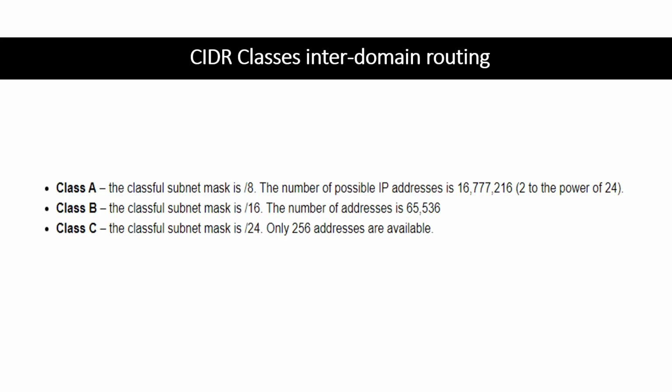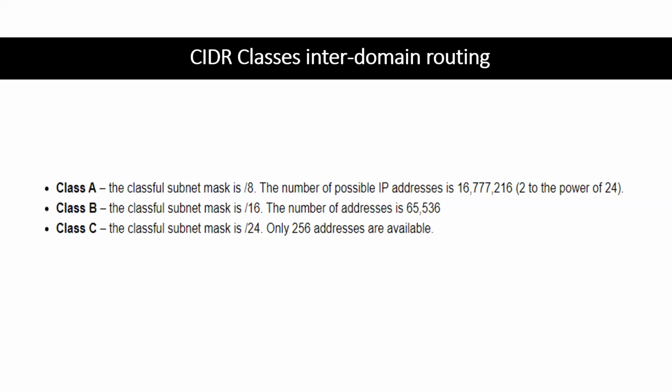So this is CIDR notation, and we're going to talk about the different classes and how they identify in CIDR notation. There's classless and classful, and we'll go over that later. A classful subnet mask, which defines class A, is a /8, possible for 16,777,216 IP addresses, so 2 to the power of 24. You can assign that many host addresses to hosts, PCs, printers, what have you.